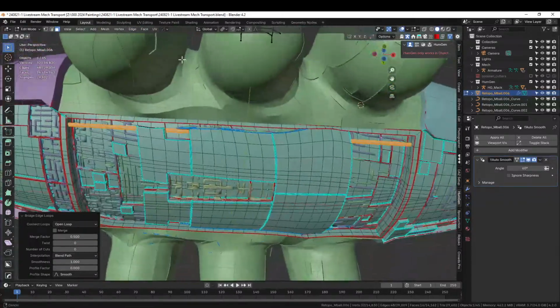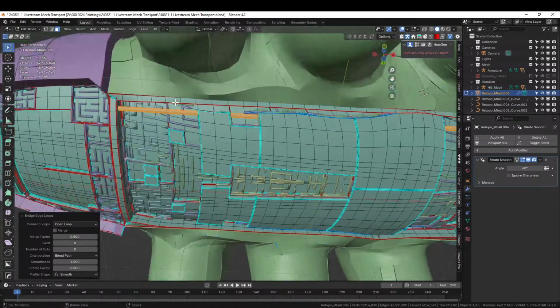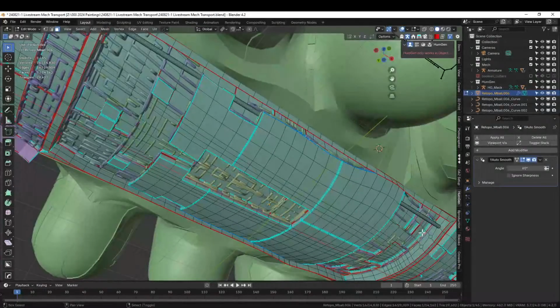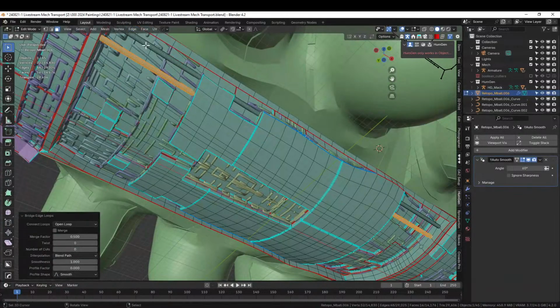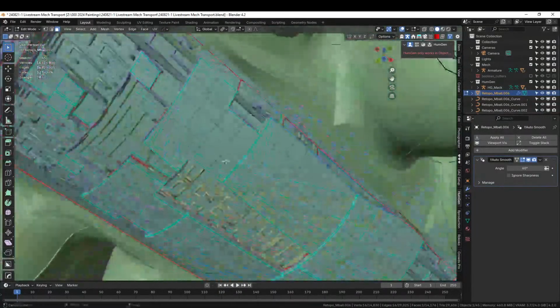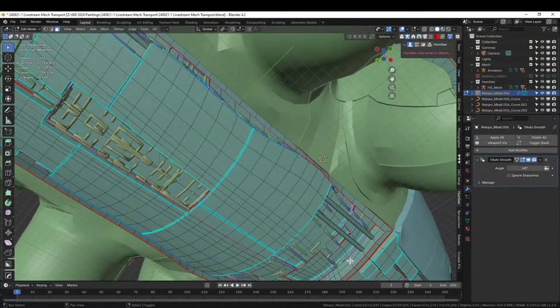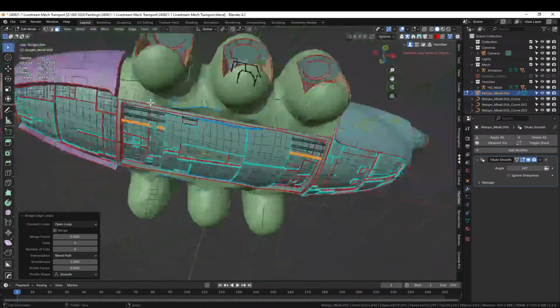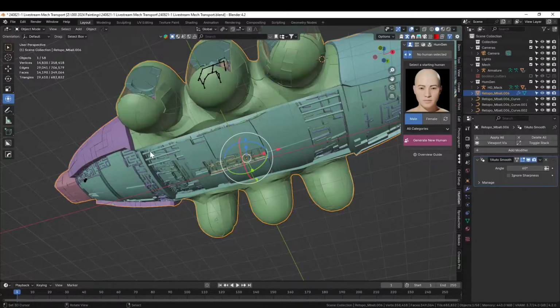Ooh, that's kind of cool that it cuts under. I like that actually. So let's see if it keeps working. Here and here. Yeah, that's cool. And here and here. I like it.